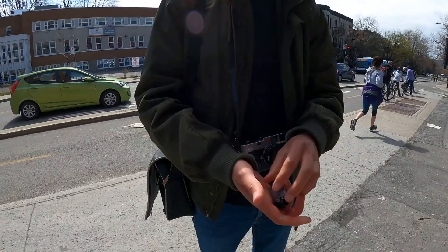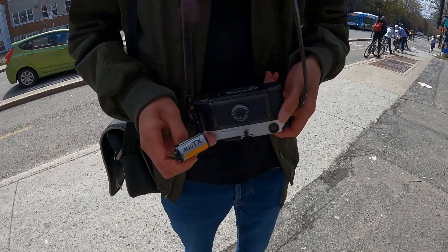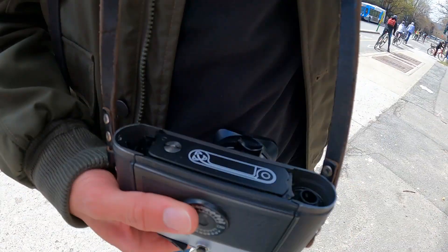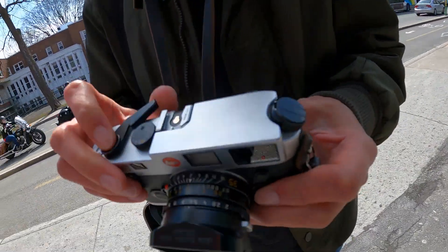The method I was taught — which I don't think actually works — is to fold the film like this so you get that little crease. Load it in, catch it on the sprocket holes. I've never misloaded using this method. And if you want some insurance, if it rotates, you know it's catching.